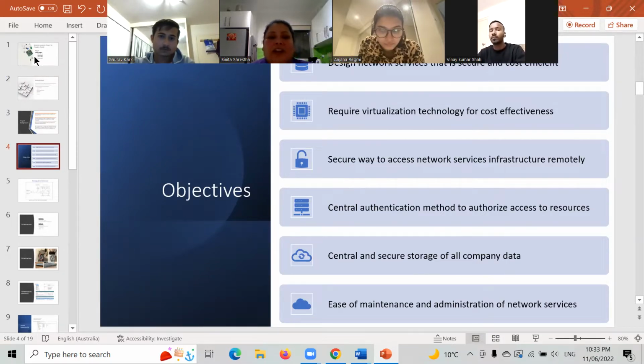They also required access only after the central authentication server, and to store all the data securely, so that they can easily recover data in case of any theft, loss, or accidental damage of employees' laptop or desktop. The last requirement was to make sure that whatever we built would be easy to maintain in future.